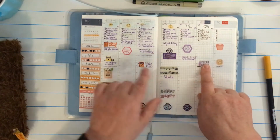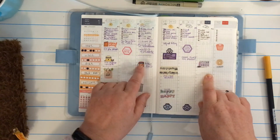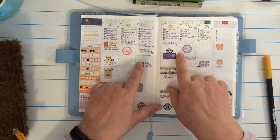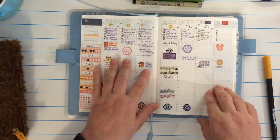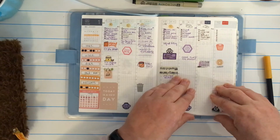Look, what ended up happening is I ended up using this sticker over here. I'd already put this down, but I ended up putting this down because I did my cleaning on this day. Actually, I did a little bit yesterday, even though I didn't write it down in here. So today I could do some house cleaning, but the major cleaning that I needed to do, I had already done on Wednesday.